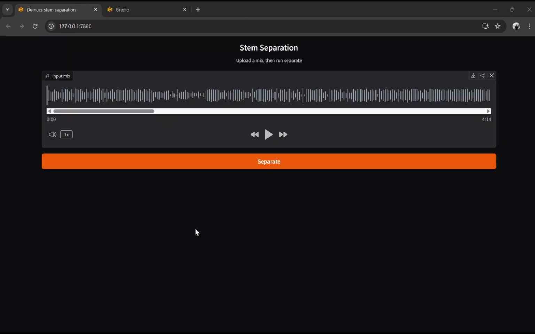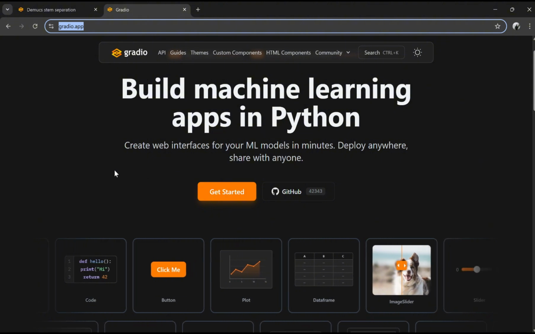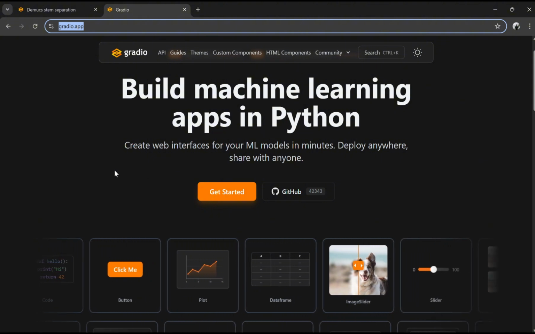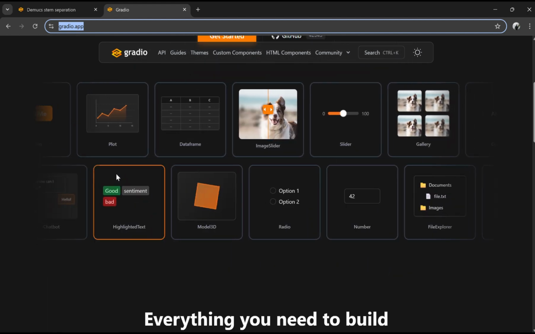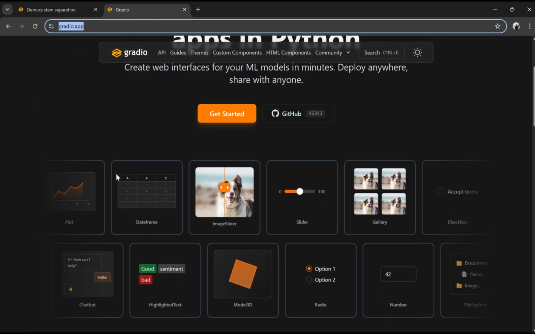The stem separation application is a small Gradio web application that uploads a mix and runs Demucs in PyTorch so you can split it into separate stems and play them in the browser. Gradio is a Python library for turning a model or script into a small web UI without writing HTML or a separate frontend.